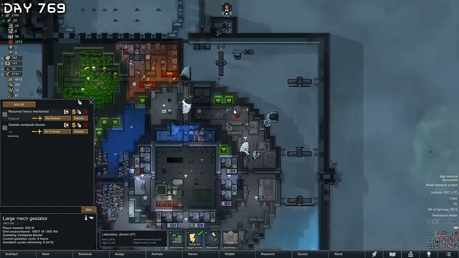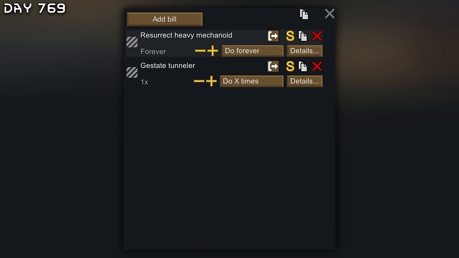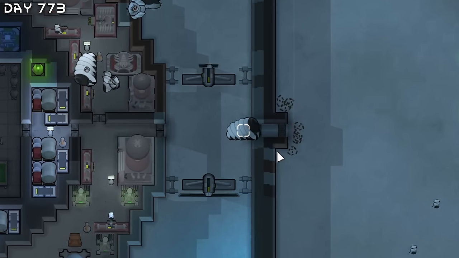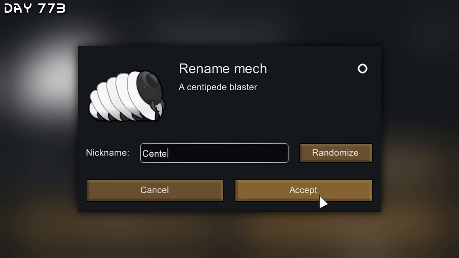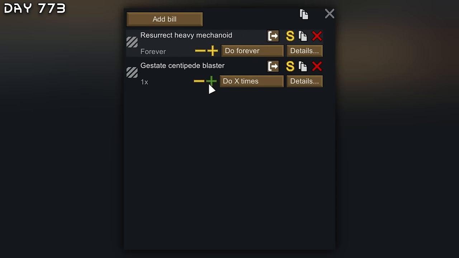Here we go, centipede blaster coming in. I would also like to get a tunneler here, so one more. And the third centipede blaster. Welcome aboard, Cente. So, what is stopping us now? We have 6 centipedes. Well, I want one more centipede blaster.